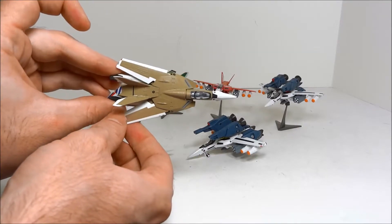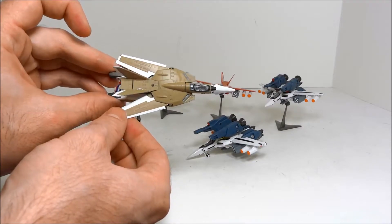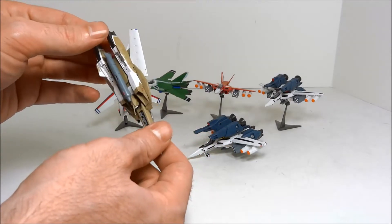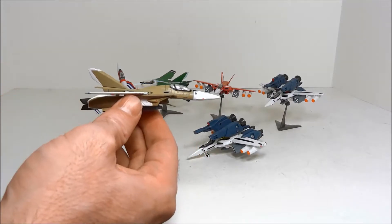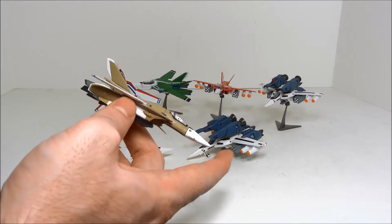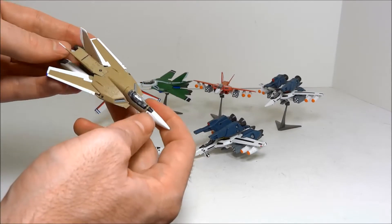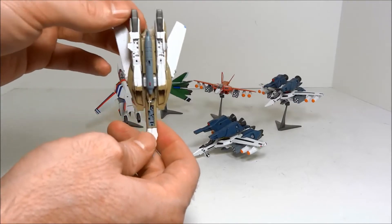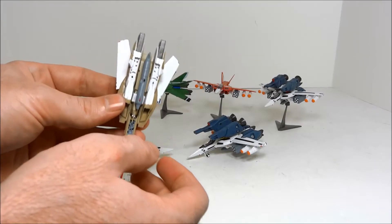Hopefully you can see the level of detail on these toys — lots of panel lines, there are even rivets. Very nice detailing and a pretty decent sculpt. I'll have line art comparisons up on Anymoon.com. There are some weird things though: there's a little dent in the cockpit glass and other little issues you'll see. On the bottom, you can see some nice detail work in the landing gear bay doors.